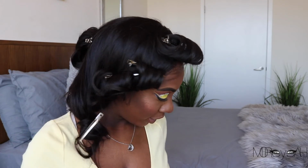So I'm gonna go with this NYX. Well, wow, definitely not NYX. NYC City Proof Waterproof Eyeliner Pencil. That's got a lot of names to it.